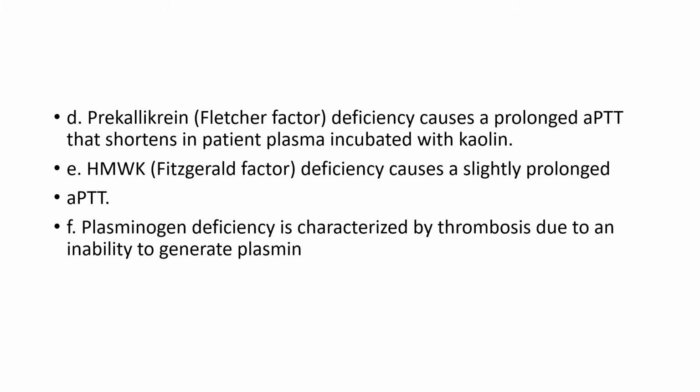A deficiency in prekallikrein or Fletcher factor can also lead to a prolonged APTT, and aside from that, there may be shortening in the patient plasma that is incubated with kaolin. High molecular weight kininogen or Fitzgerald factor deficiency can also prolong the APTT slightly. Plasminogen deficiency is characterized by thrombosis due to the inability to generate plasmin.